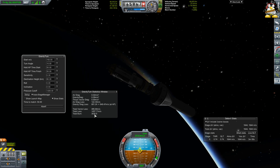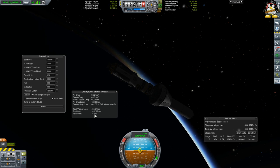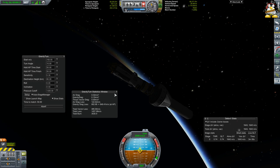whilst it tries to keep the apoapsis at 80 kilometers, so it'll just give slight burns to keep the apoapsis up whilst it slowly coasts to space. 4 kilometers to go. I wish it went quicker, it just doesn't. Maybe I could probably use physics warp.